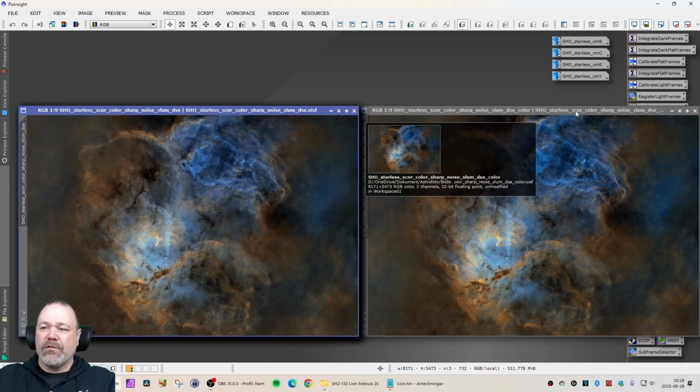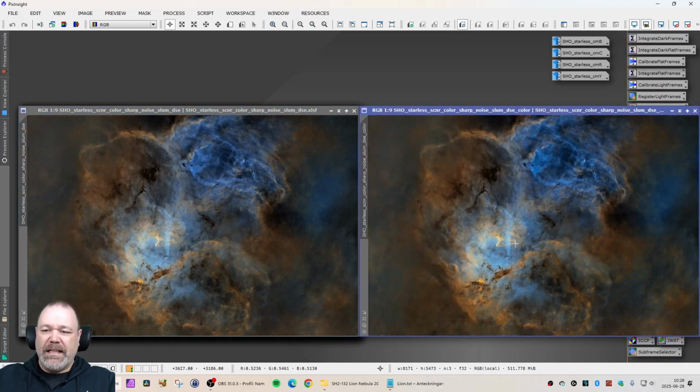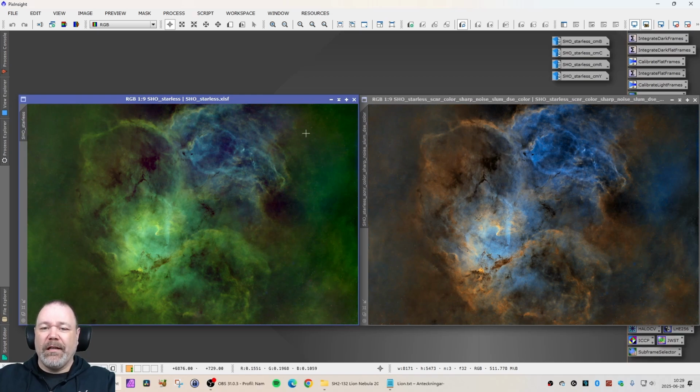After the dark structure enhance, it was time for some final color adjustments. I didn't do much, as you can see, but I actually made the blue areas just a little bit more blue, because they were looking a little bit pale here, I think, especially the cyan areas. So I added some more blue to the cyan areas, and I also think I increased the saturation a little bit more here. Final comparison here in the non-linear phase.